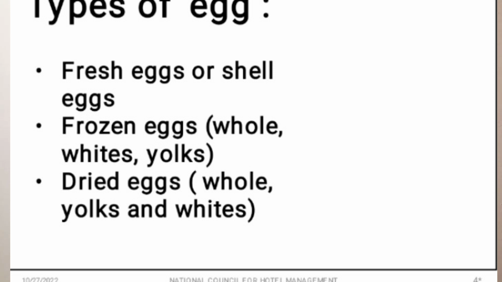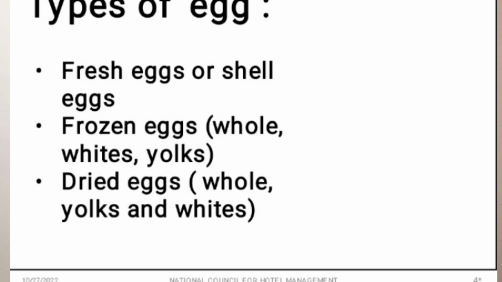Eggs are also available in liquid chilled form in cans. As compared to fresh eggs or shell eggs, frozen egg will have a little inferior quality in whipping. The frozen eggs, we can whip once after thawing, to get aeration. But when it comes to dried egg powder, it can be used in recipes, but if the recipe calls for a product where the aeration and whipping of egg is very much required, there we will not be able to use the dried egg powder. It will have a very inferior quality of whipping.